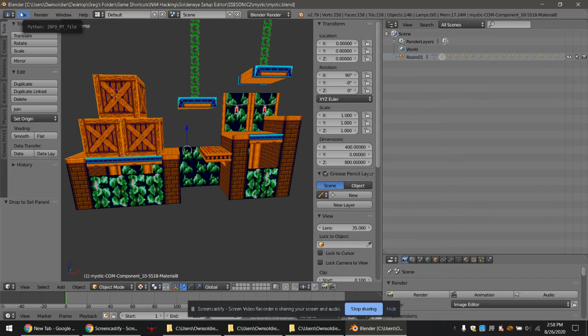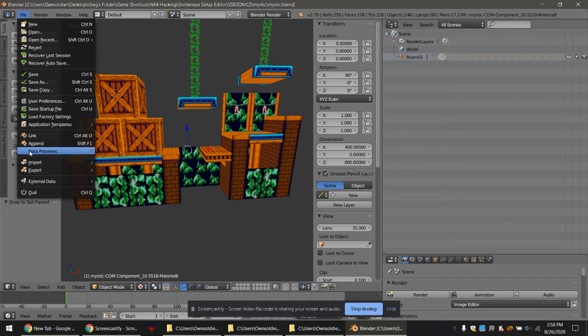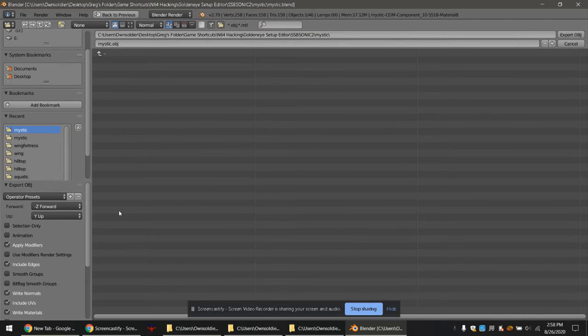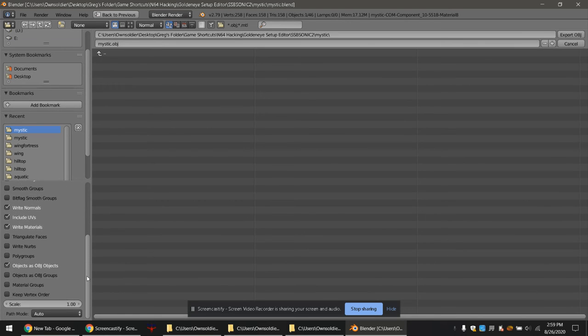We are also going to need to export. This is a little bit tricky, so follow along carefully. We're going to go to File, Export, OBJ. We're basically re-exporting this as a new OBJ file, different from the one that we did from Google SketchUp. This is important. On the left-hand side, we have this channel column here, and on the bottom left-hand side, we have a scroll wheel. We're going to scroll that down.